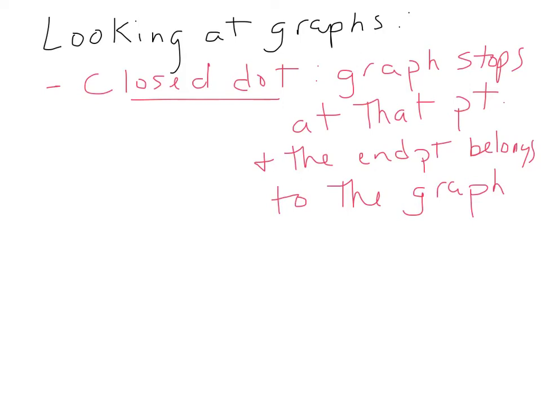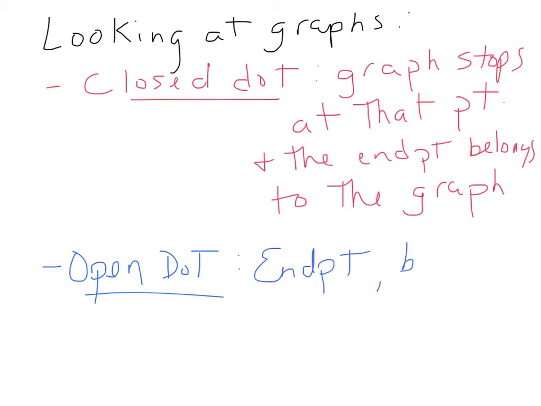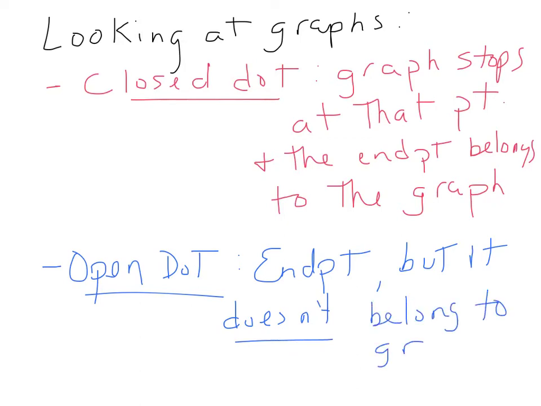Okay. Whereas if we were to have an open dot, okay, an open dot is still going to be an endpoint, but it does not belong to the graph. Okay. So just like you did back with inequalities way back in Algebra 1, you might have a graph that is on a closed interval. It only goes from one value to another. If there are closed dots on the endpoints, then those points are included. They are part of the graph. If there are open dots, then those points, even though the graph stops, are not included. They are not part of the graph itself. It's just showing you that it's going up to there, but not quite reaching it.